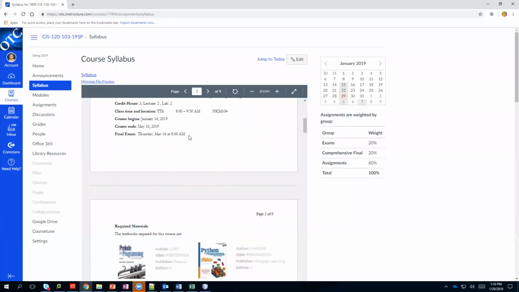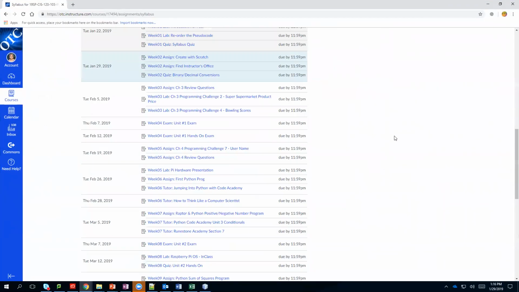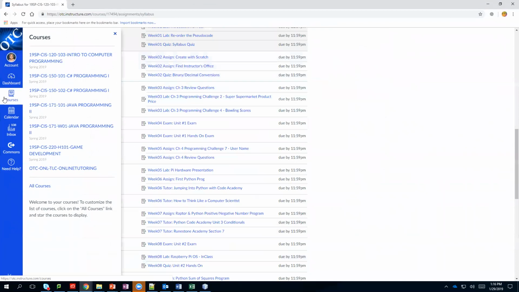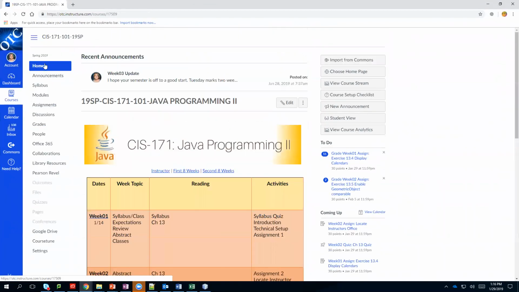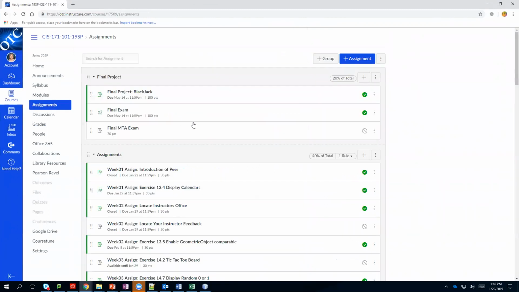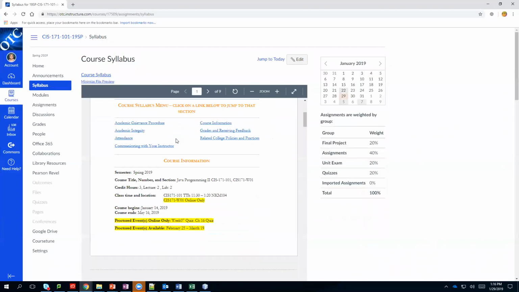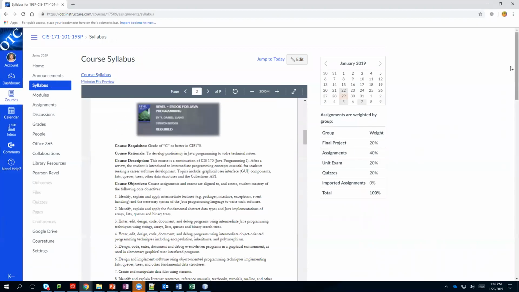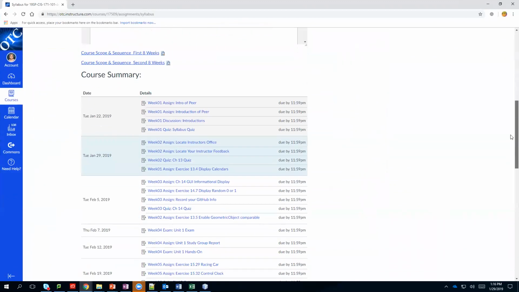So in our syllabus screen on Canvas, if I go to it, I'm looking at the wrong class. Let me find our class. I'm just looking at assignments. Make sure that due date is changed. So you guys can see why I try to not change them. It gets so messy. Yeah, your geometric object isn't due until next Tuesday.